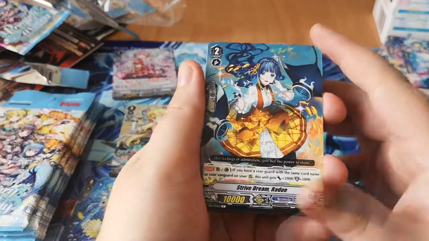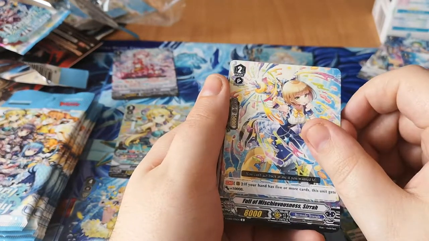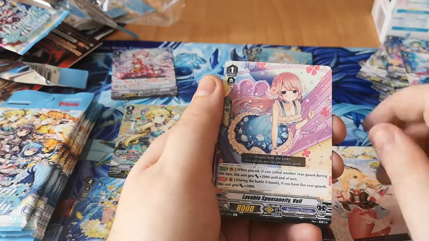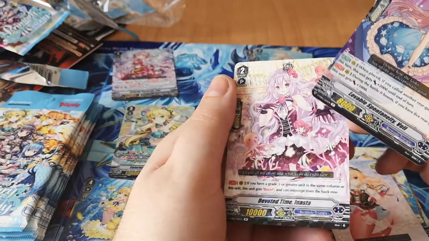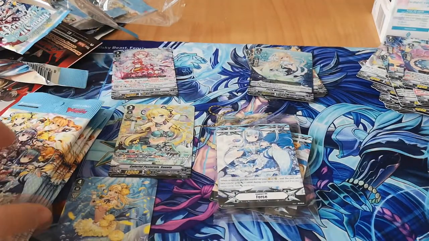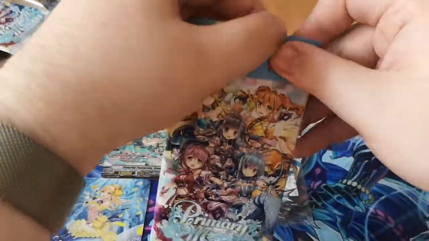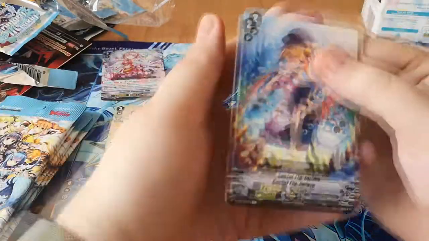Alright, so we have Strive Dream Rado, Max Out Cutie, Full of Mischievousness Saraya, Special Fake In Time, Lover Hoprina. So then we have Lovable Spontaneous Fall, and then we have Similar Double Time Insta. Okay. So yeah, it looks like we are pulling a lot of the same, so I'm just going to start speeding things up here. We have 6 packs left. Yes, 6 packs left. And I'm hoping that my camera can stay up well. So I'm hoping things go well.